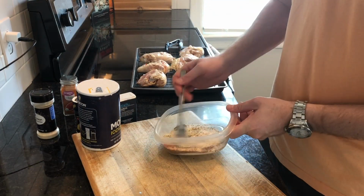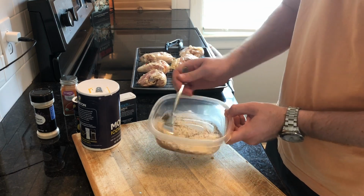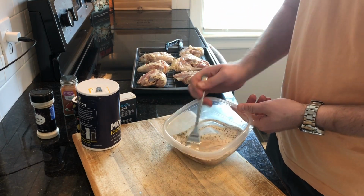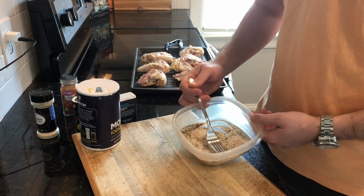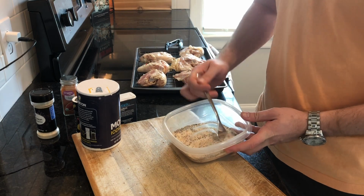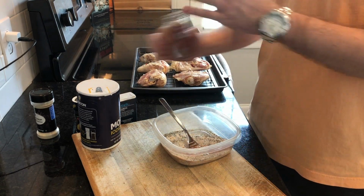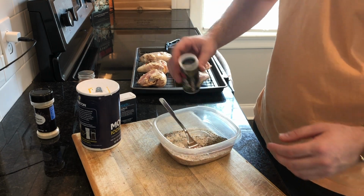Just take a fork, blend everything together. Make sure to blend all the spices together. If it's a little too white, we might have used a little bit too much salt, so just dial back on the salt. The good thing about the rub here is you can add a touch more smoked paprika. You could add a little bit more pepper as well.